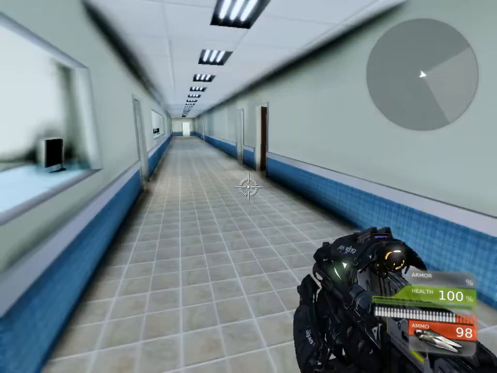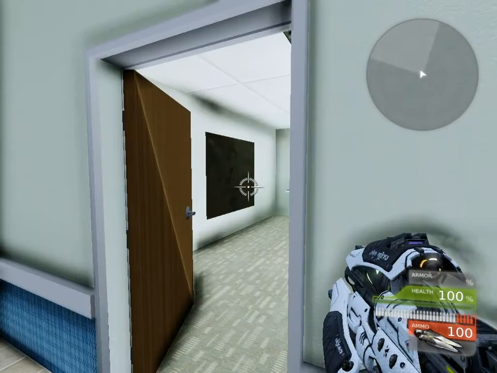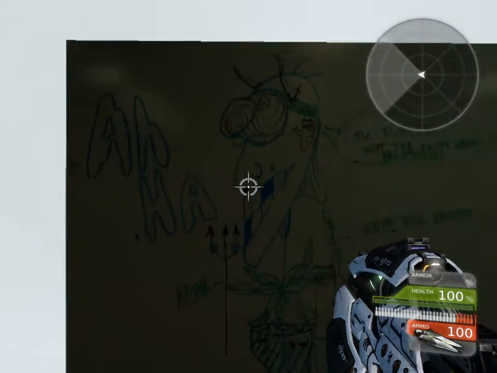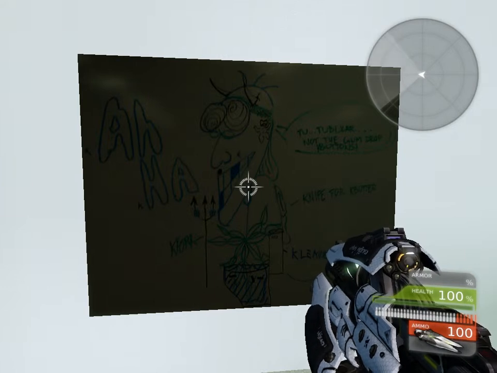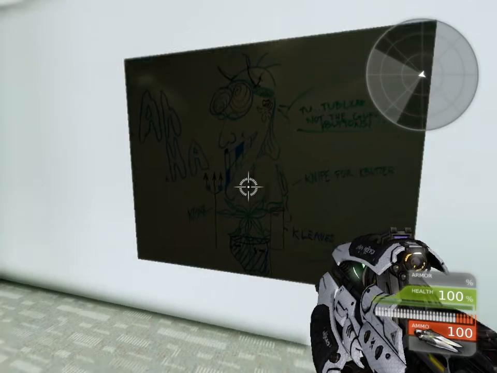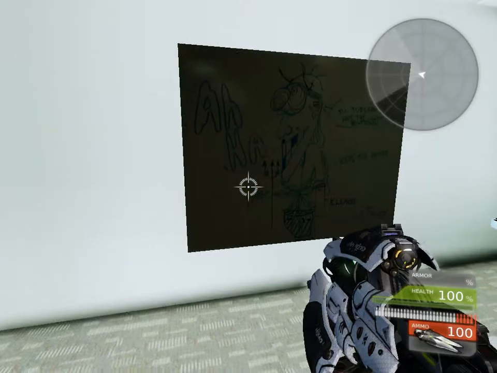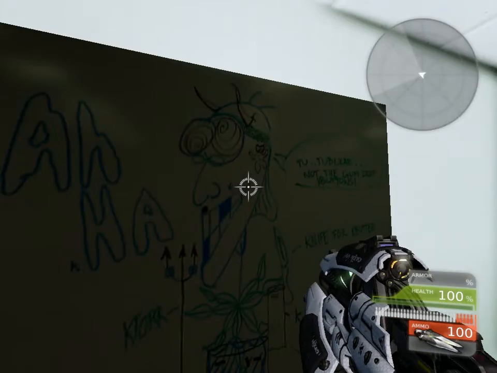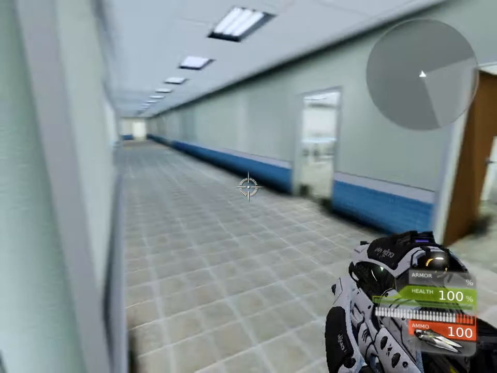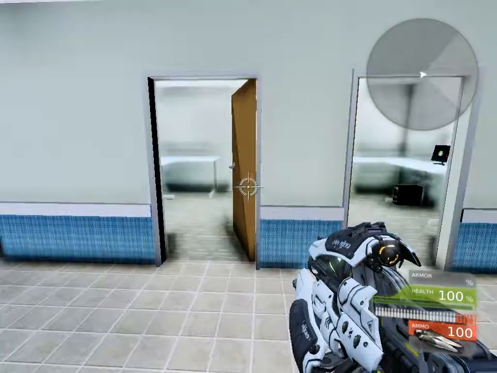So as we go through here, I'll just kind of go around the school building. These black boxes on some of the rooms, there's one that I can actually see a little better here. This is actually an inside joke with some of my classmates. They used to draw these pictures on the whiteboards, and we took pictures of them, so since they're normally randomly around the school on whiteboards, I figured I would throw them in the game. Just random, they call him Bob. It just starts the same, and then they just add lots of random things to him each time. For whatever reason, the lighting on them didn't all turn out correctly, but I didn't have time to fix it all.